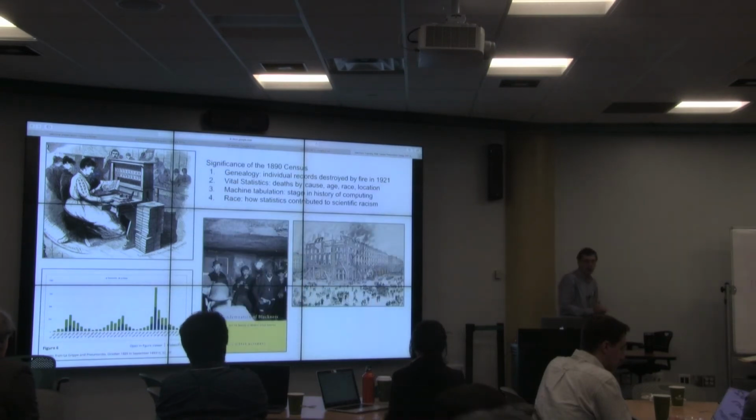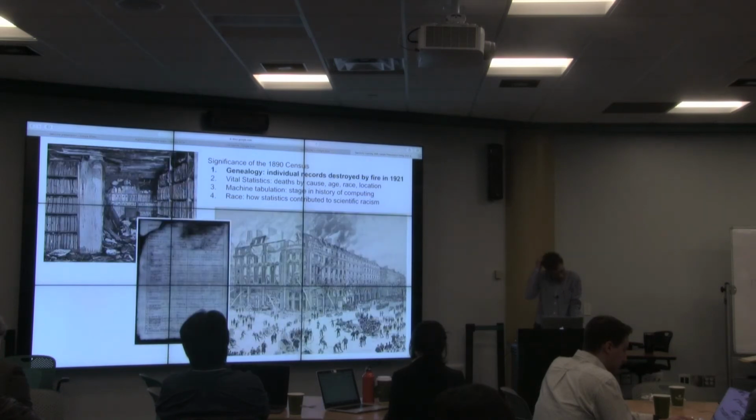Okay, so I'm going to be talking about the 1890 census. In this census, the United States Census, and this census is, I think, widely recognized. It's significant in a couple of ways. The first is by genealogists, and they hate this census. I'm looking at Professor Kurt Luther here because I'm sure he's dealt with this.